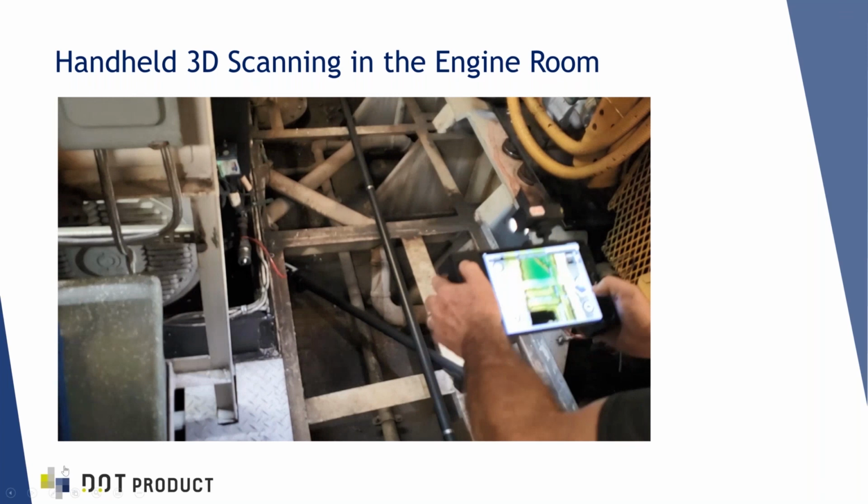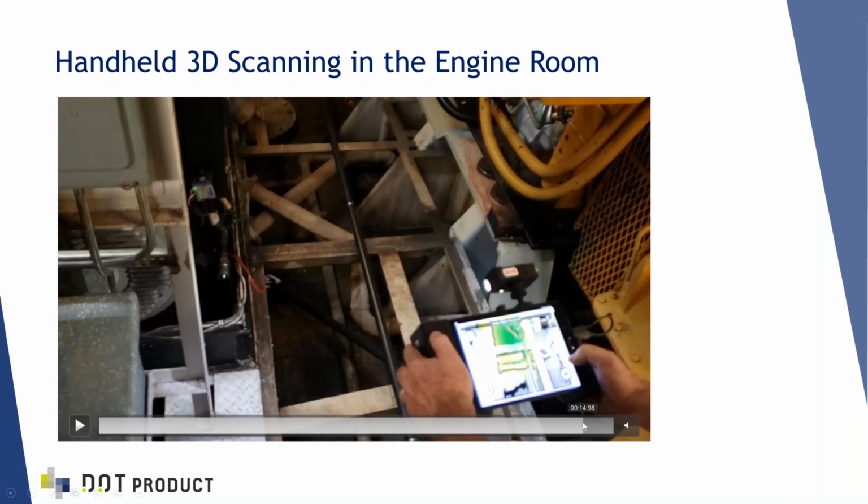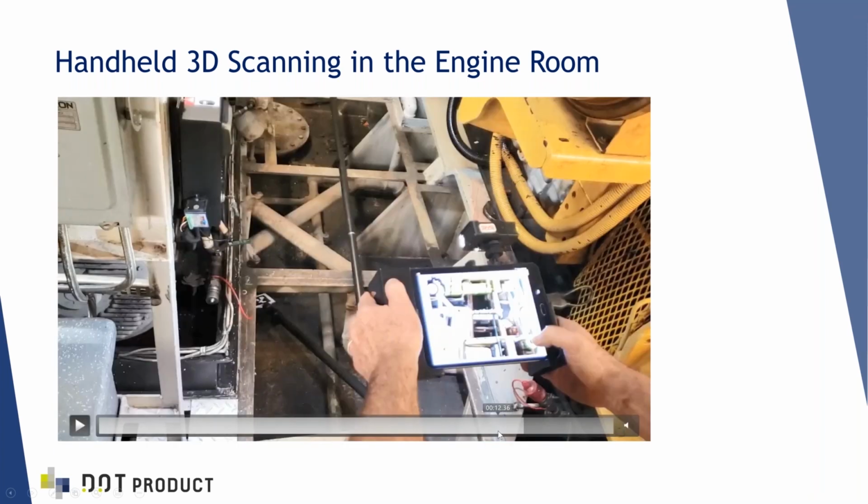I'll point out a couple of things here. The screen turns green and yellow as we capture the data. The greener data is higher density data, better data. And the scene turns green as you get closer to the area of interest. And also, if you're at a right angle to the surface, the data quality improves. So we're getting real-time feedback as we collect the data about its quality, so we know what we have. And I'll show you some of this data that we collected in just a minute. The next thing I want to point out is, I'm just going to back up just a little bit here.